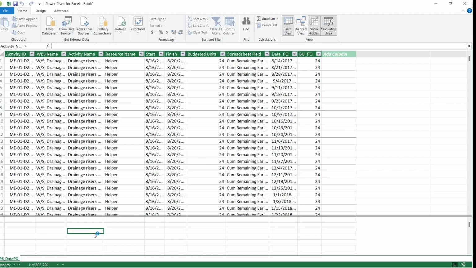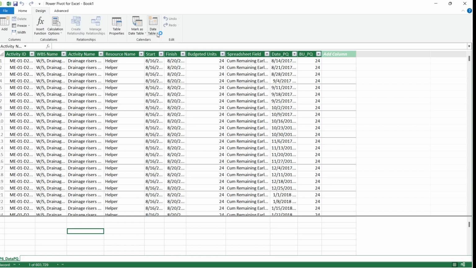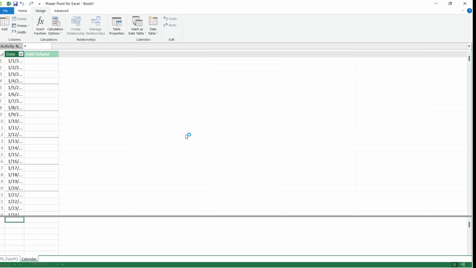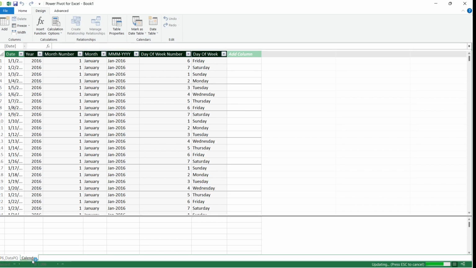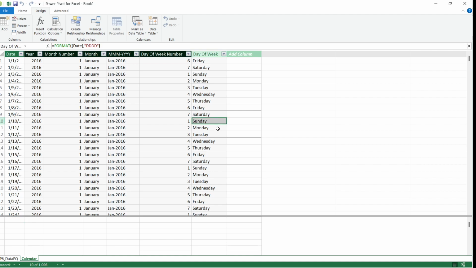So once you come here, just go into the Design option, and from Design select this Date Table, and make it new. So once you make this new table, you can notice in the bottom that one Calendar worksheet will be added, and this will take the dates automatically from the start to the end of the project. For example, it will differentiate date, month, and all options will be available. So we can link our data with the Power BI.